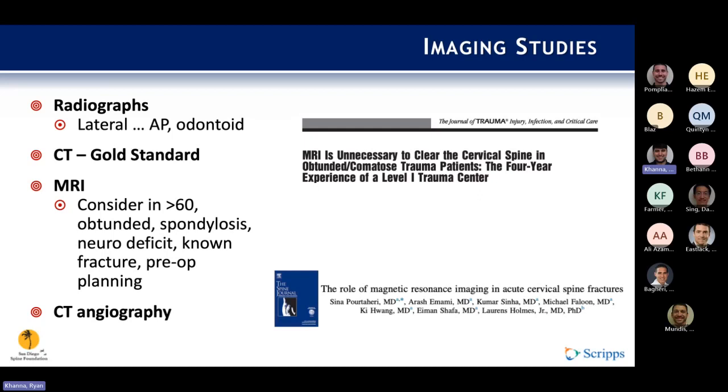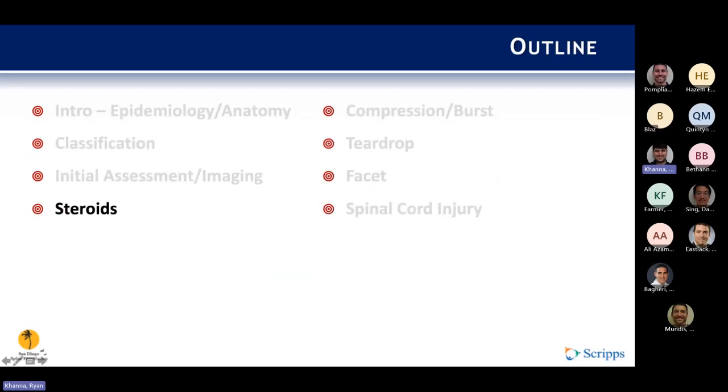Additionally, as I talked about on the anatomy slide, the vertebral artery is obviously involved in this region, and a CTA is warranted to look for vertebral artery injury. And if there's a dissection, it can sometimes need to be treated endovascularly or be placed on a 3 to 6 month antiplatelet regimen. So it's good to know prior to treating them either non-operatively or operatively, if it guides your medical management.